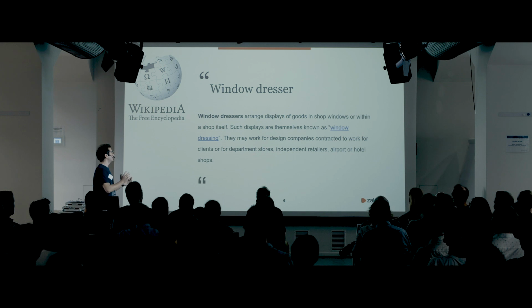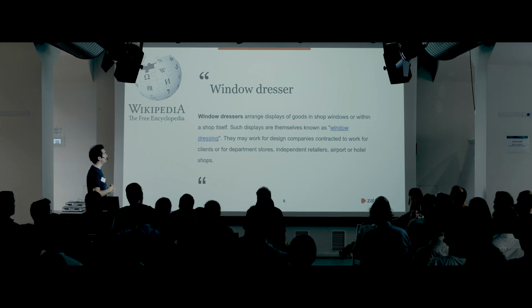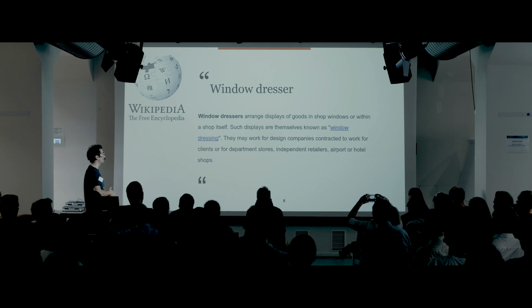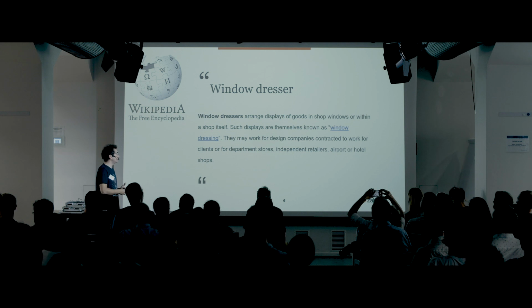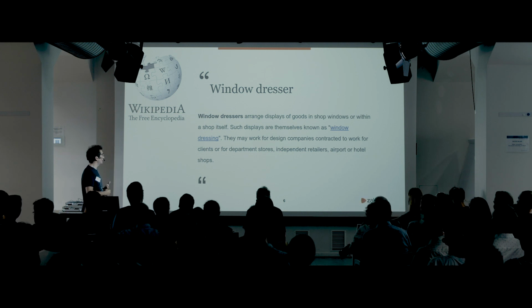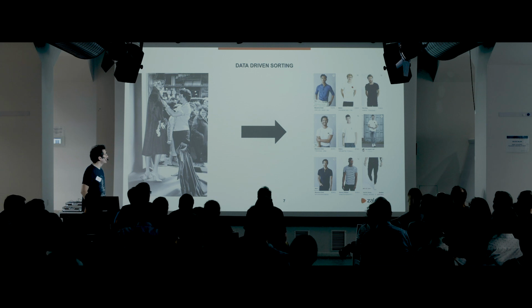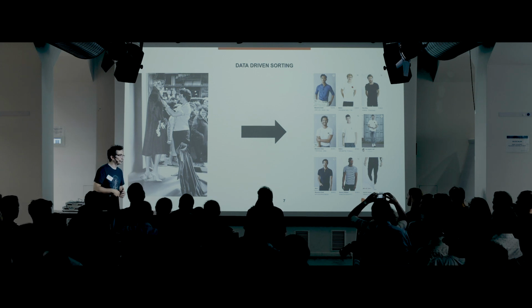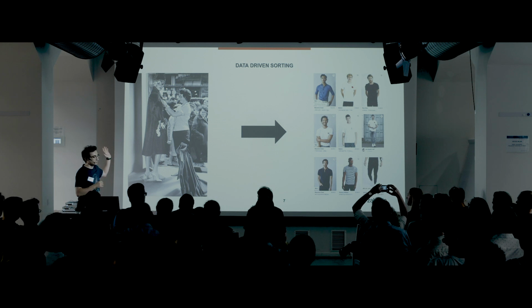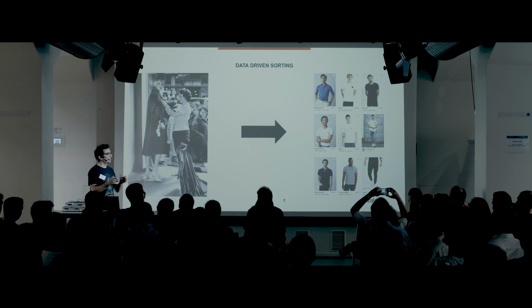So window dressers, this is an excerpt from Wikipedia: arranges display of goods in shop windows or within a shop itself. Such displays are themselves known as window dressing. They may work for design companies contracted to work for clients or for department stores, independent retailers, airport hotel shops. So I think most of us are doing that in e-commerce, right? So now we are the digitally transformed counterparts of window dressers, but there are some subtle differences.